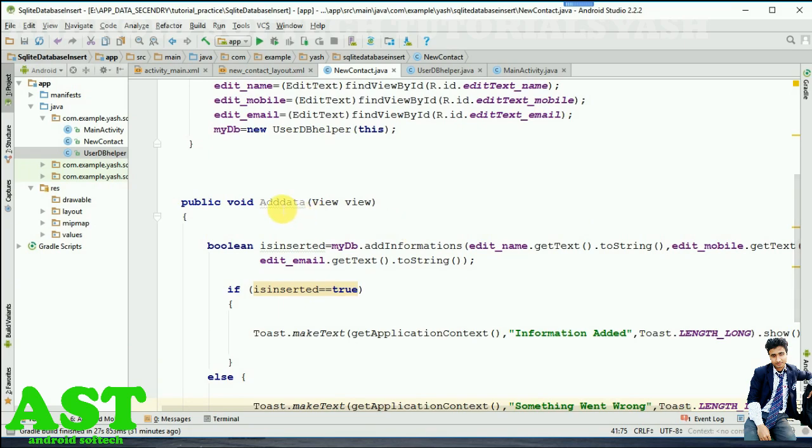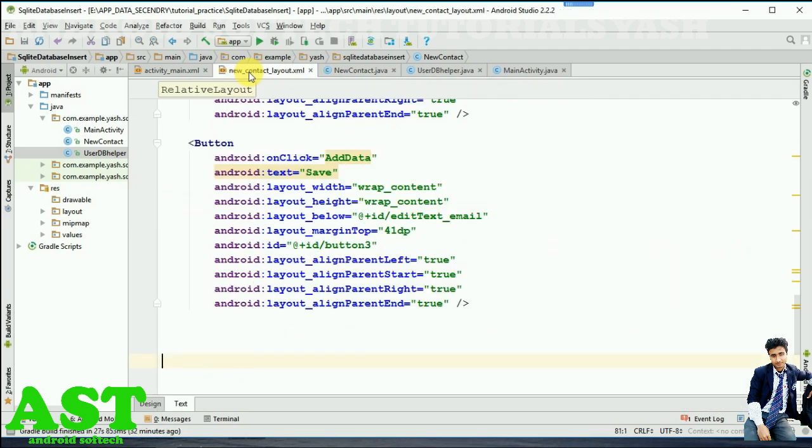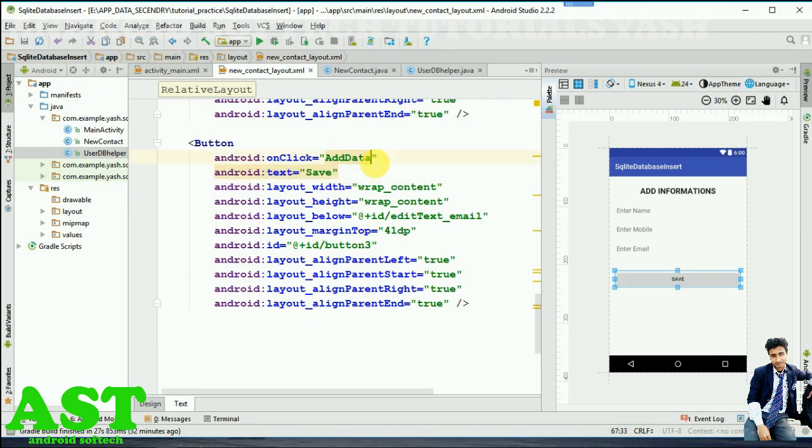So let's copy this method from here, and go to main activity, go to new contact activity, new contact layout XML. In this button we will add it here, so replace this add data.